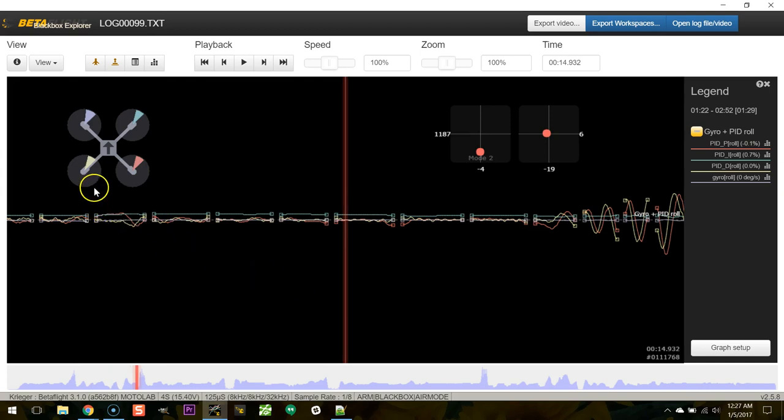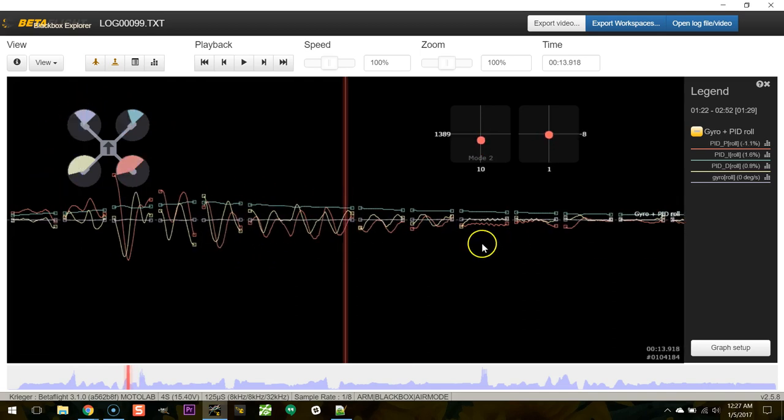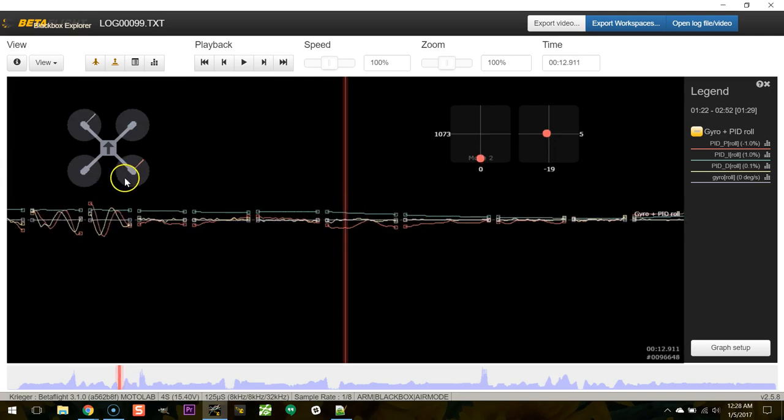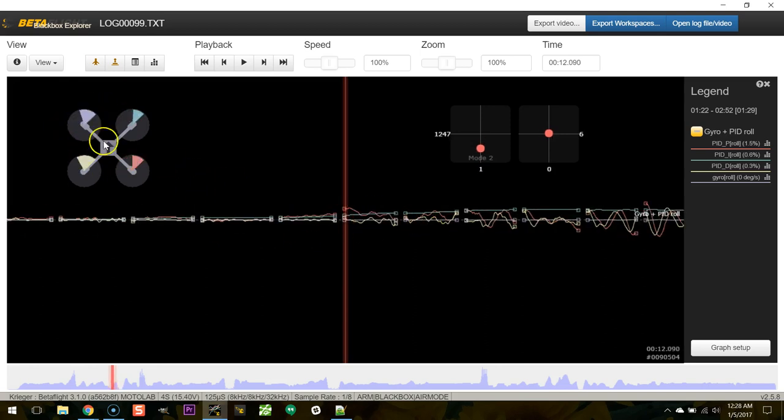You'll see in the upper left, here's a craft display. This craft display shows roughly what your craft was doing. You'll notice the craft is not moving here. If you have your accelerometer enabled, then the craft will flip and roll to try to approximate what the copter was actually doing in real life, if it was rolling left or rolling right. This is sort of dead reckoning based on what's in the log file, so this is not always going to be 100% correct. If you have your accelerometer turned off, as many people do, then the craft won't move at all. And I almost prefer it that way.